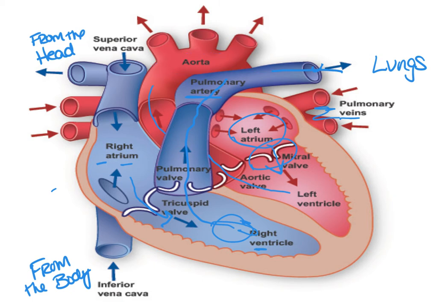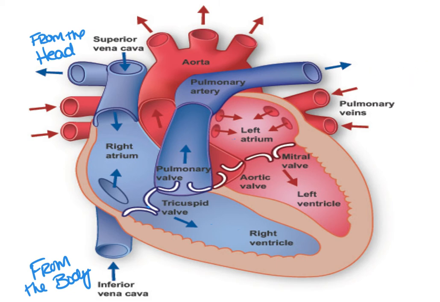Okay, there's a couple of things I want to talk about with this picture about the structures. Okay, so you need to know what a valve does. The valve prevents blood from, once the blood flows through here, the valve closes and then the blood can't go back up this way. If the blood were to go back, we got problems. Things are getting backed up. There's things happening. It's not good. Okay, so we don't want that to happen.